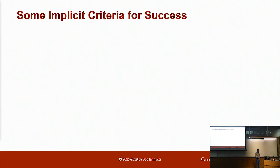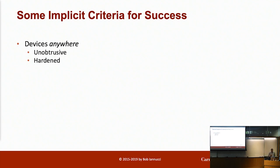So some implicit criteria for success, if we're actually going to do this, is we have to please our city managers. We can't tell them, well, we have to build a custom device for this application, a custom device for that one, and tailor this, and send in an army of service representatives. No. The idea of smart cities, I think, is much more like integrating whatever it is that we do with the people who make, say, stop signs. Because cities already know how to buy stop signs, we said that, right? And they know how to install stop signs, and they know what the life cycle of a stop sign is. So we have to figure out that if we're going to make a city smart, any infrastructure elements that we would introduce to the city had probably better look, feel, and smell like the infrastructure elements that the city already knows how to deal with, okay?